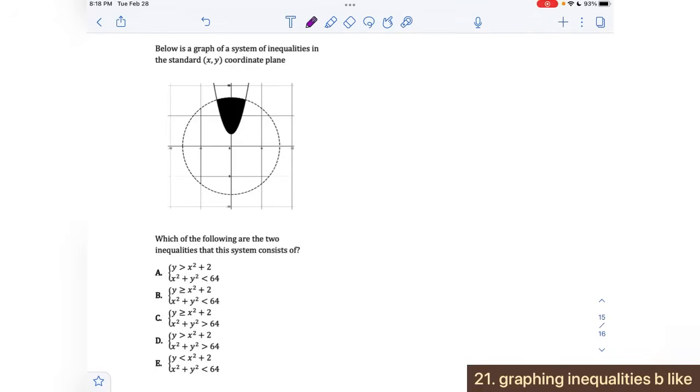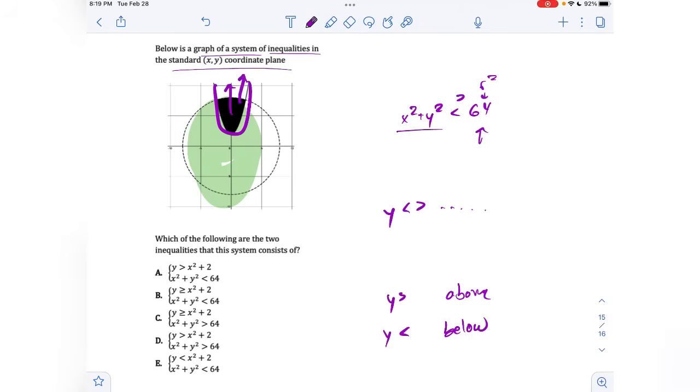Next strategy is about how to approach problems where you're graphing a systems of inequalities in the coordinate plane. So there's a few things you need to keep in mind. Let's start with the circle inequality. So with shading circle inequalities in the coordinate plane, there's two ways to do it. So if it's a less than, if the side of the equation with x's and y's is less than the other side of the equation, you're going to be shading inside. Think of this right here is your radius squared. If your x's and y's are less than your radius squared, that means you are constrained by the radius, you're inside of it. And the opposite is true if this is a greater than. So if you're greater than the radius squared, you're outside the circle. In this case, clearly, we're shading inside. So we have to make sure we choose a less than. And then the other part is just about the y. When you have inequalities in the form y is greater than or less than, if it's greater than, you're going to be shading above the graph. If it's y is less than, you're shading below. So in this case, we're clearly shading above this parabola. So we're going to have a greater than.